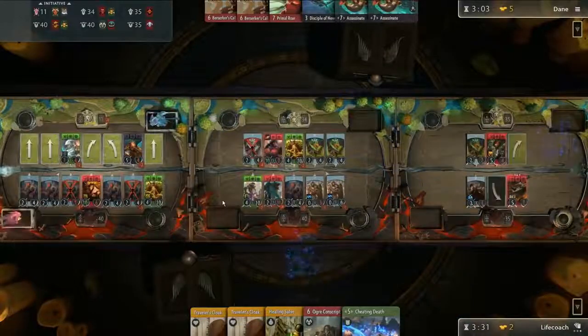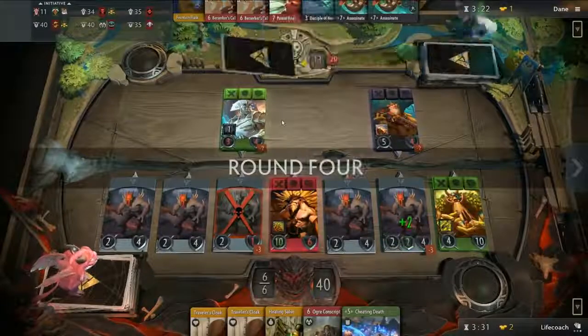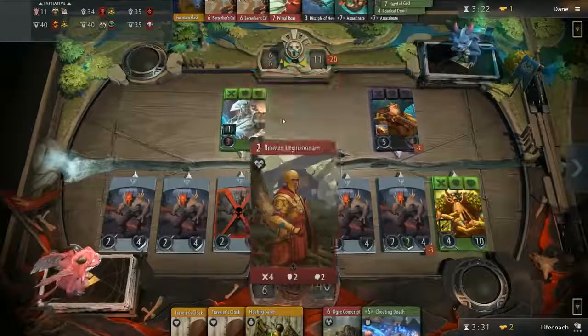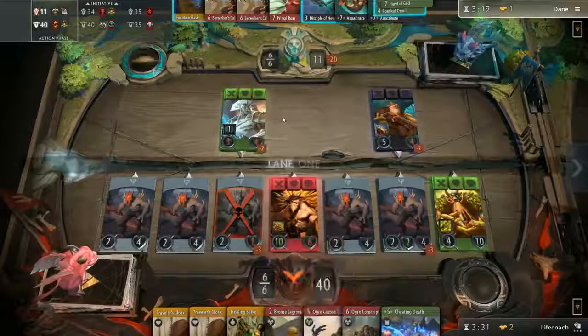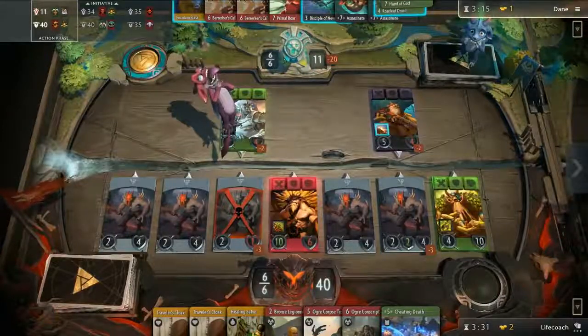Treant's not going to land in front of Sniper, so it looks safer now. Let's see what Lifecoach ends up drawing. Yep, Bronze Legionnaire. Not necessarily what you want. You want something heavier. Two creeps. Yep, that's not bad. Lifecoach has this left tower down.